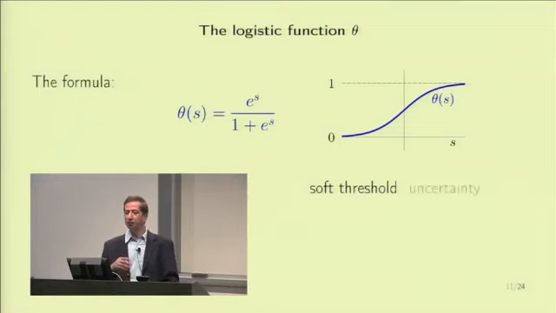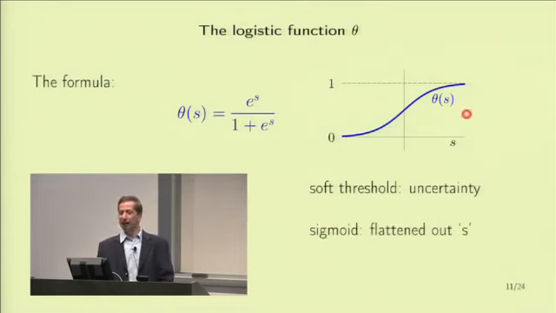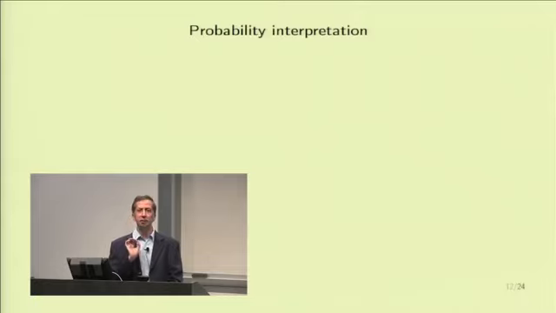And the soft threshold reflects the uncertainty. Seldom do we know the binary decision with certainty, and it might be more informative to give you the uncertainty as part of the deal, and that is reflected in this soft threshold. It's also called sigmoid for a simple reason, because it looks like a flattened out S. So you'll hear sigmoidal function or soft threshold and whatnot, and there is more than one sigmoidal function or soft threshold. So I told you this is one formula. There are other formulas. In fact, when we go to neural networks, there will be another formula that is very closely related, and we can invent other formulas as well. Okay, so this is the logistic function. This is the model. So we know what the model does. The main idea is the probability interpretation.